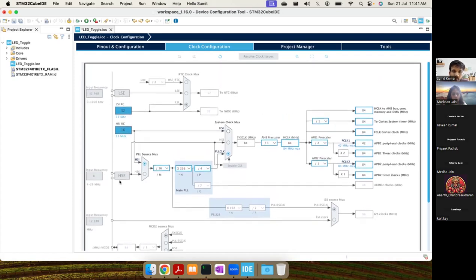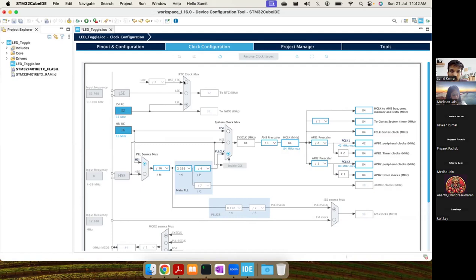First of all, we want to select which oscillator will be the source of our system clock. The system clock is the clock which synchronizes the CPU, the memory, and the bus AHB and AXI bridges.